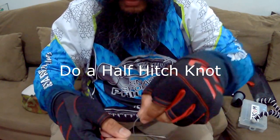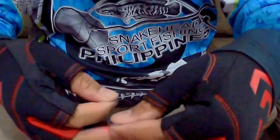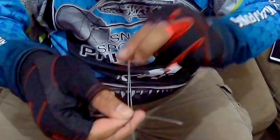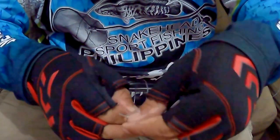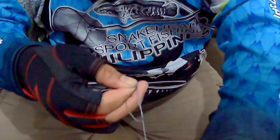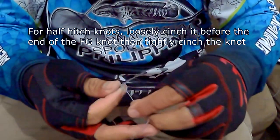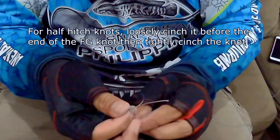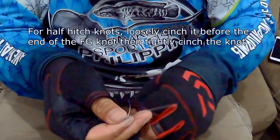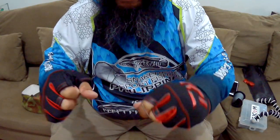You can do it either over or under. So we're gonna do over first. Put the tag end inside the loop. Slowly pull it in. There we go. You should have something like that.